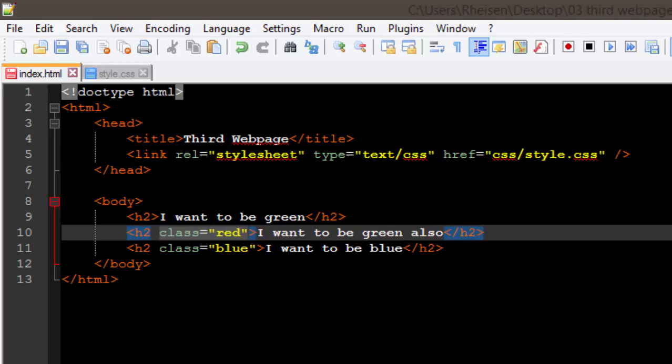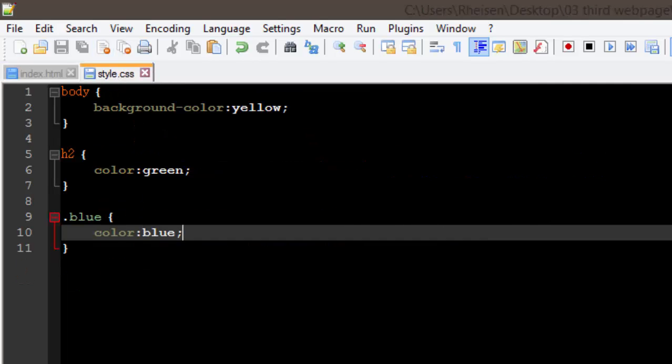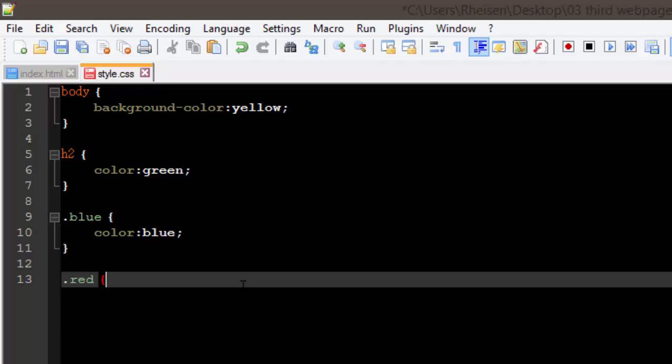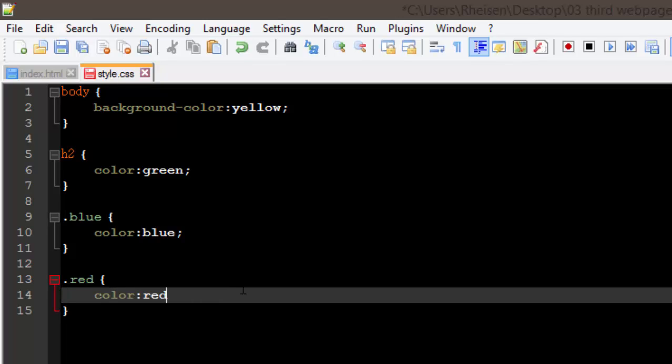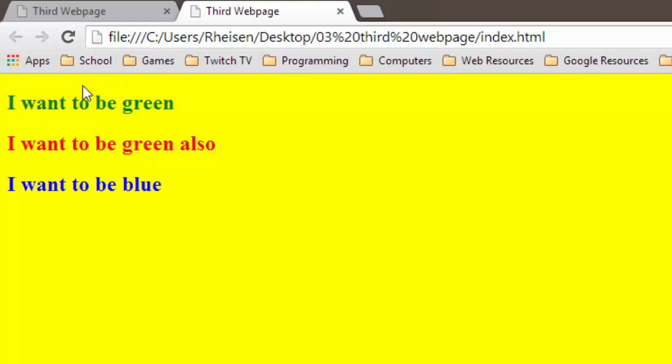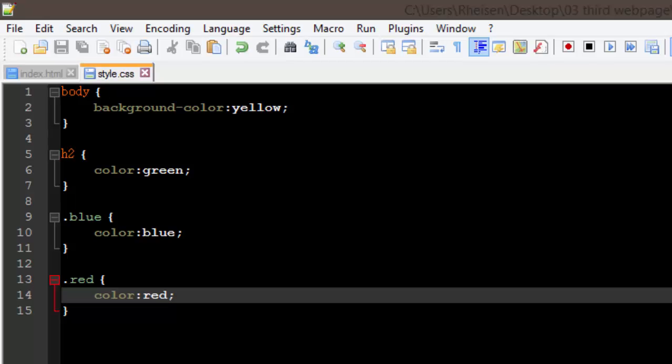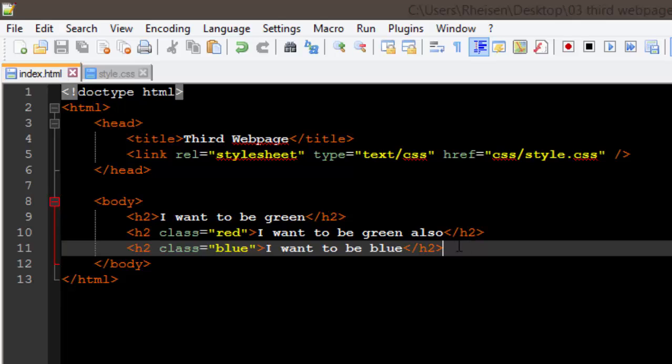So we can just say this one's red, and now we Control S, and now we go back over here, we can say the red one and make that red. Alright, Control S. And now we go back and refresh this, and now this one's red. Pretty cool. So CSS is often used for colors, paddings and margins, which we'll get into next. We basically use it for the layout of the site. I typically think that the HTML is just like the bare bones, very simple stuff, and the CSS is where you really get into web design.